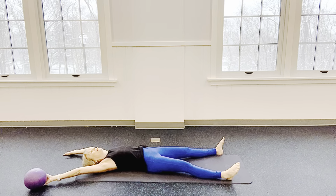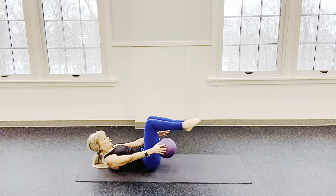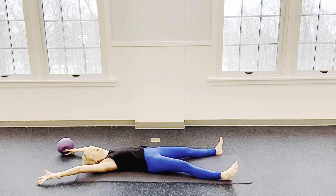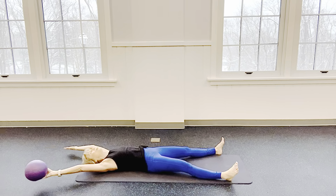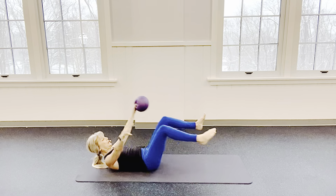I'm gonna start to bring my eyes to my belly. My ball is gonna start to move. I bring the legs together, I pull it in. My right hand has the ball now. So I'm just taking my head and shoulders off the mat. Sweep it around, pull it in. Inhale, regroup. Exhale, bring it in. Everything reaches out.